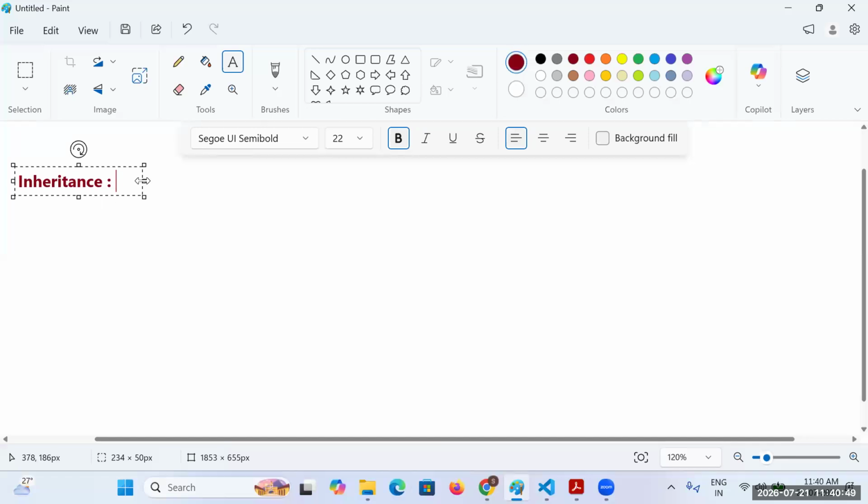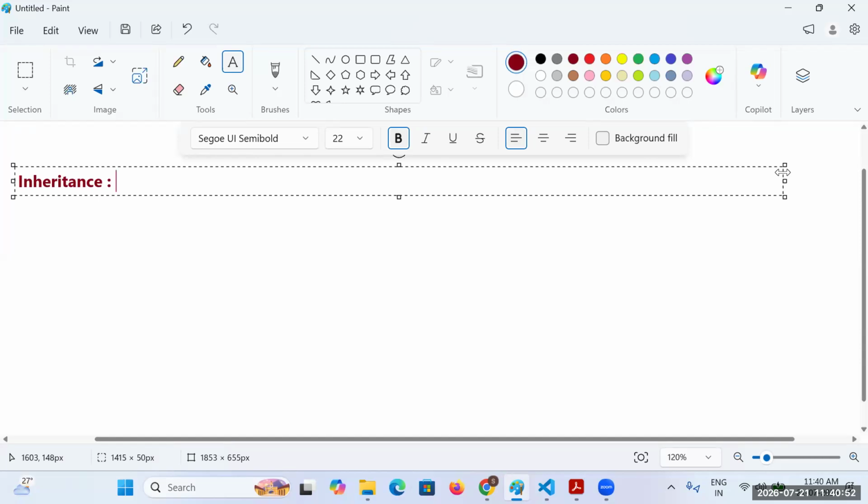Now, with inheritance, we mentioned accessing the data from one class to another class. And then we mentioned single level inheritance, multi-level inheritance, and multiple inheritance, right? Single level inheritance accesses the data from only one class. Multi-level inheritance accesses the data from more than one class. Multiple inheritance accesses the data from more than one class in parallel. That is what we take with these inheritance concepts.